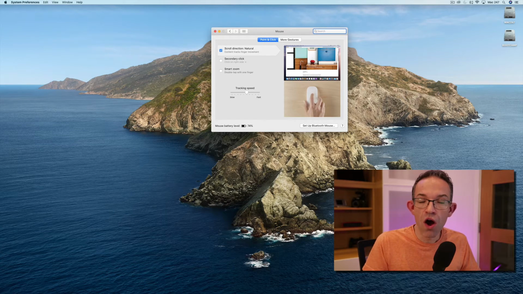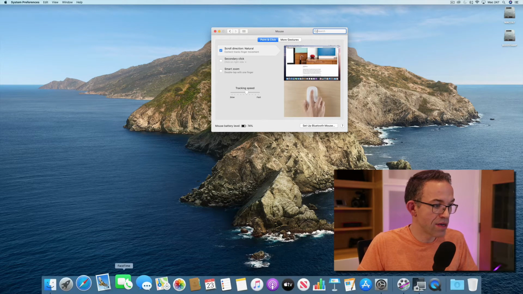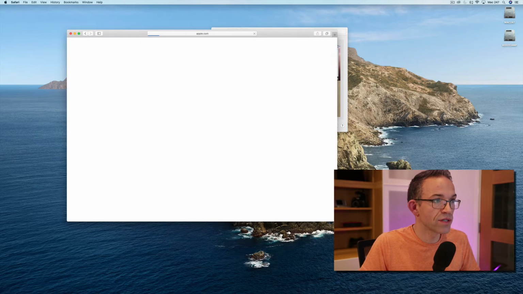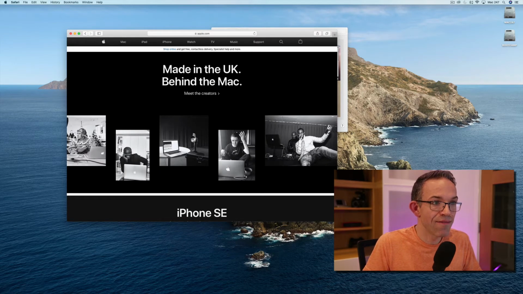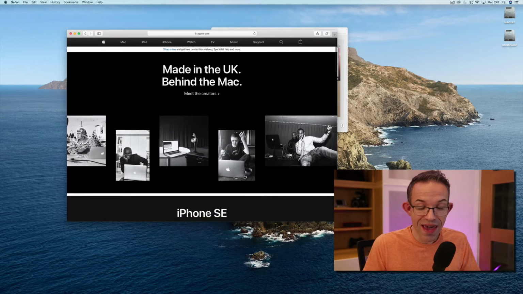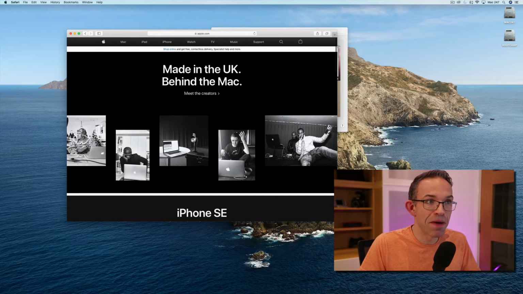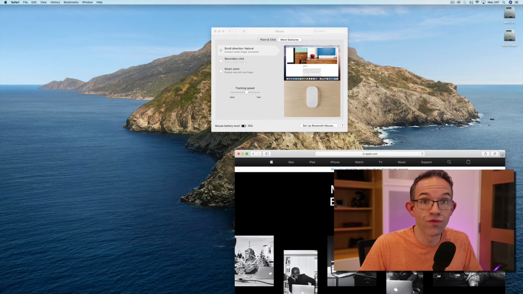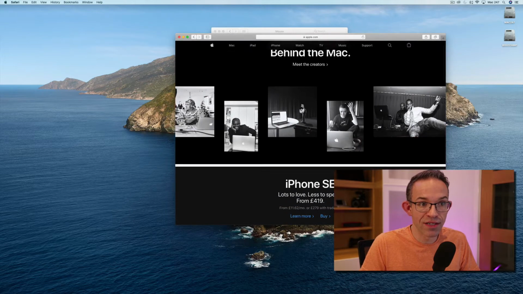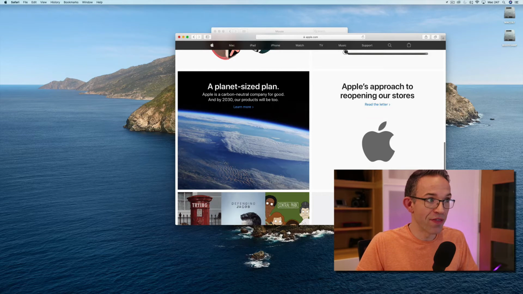I like the scroll of the mouse to go in the same direction as the page. So let me show you an example. We'll just pull up Safari here. We'll go to Apple's web page, and then if I scroll down, it goes nowhere because it's trying to scroll the page up. If I scroll up on the mouse, it'll move the page down. I think this is a bit back to front, so I always unselect that, but total personal preference, that one. So you can see that now I've changed that, and I scroll downwards, the page will go downwards. Some people love it the other way around, I prefer it that way.